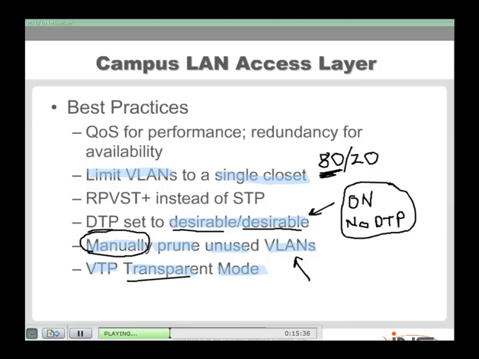So one of the reasons we're seeing them recommend VTP be turned off here is the fact that the security risks are too big. The other reason is that if you build the network in a real hierarchical, modular fashion, there's not going to be that large a VLAN database anyways.